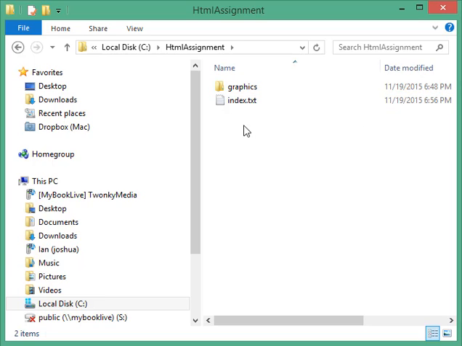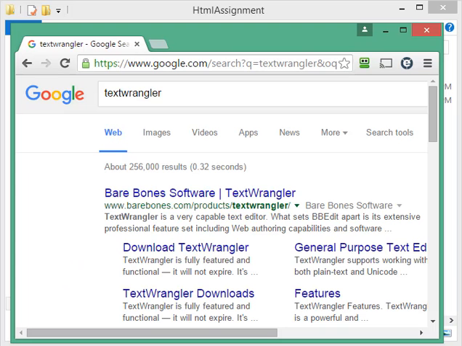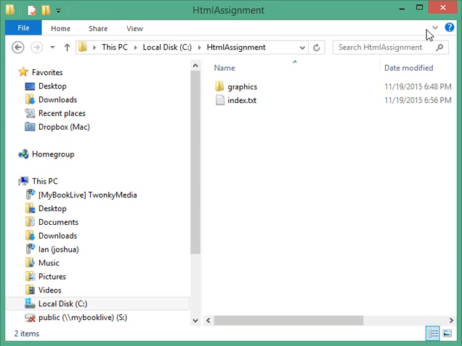Now for this assignment you're going to need Notepad, which is a text editor that comes free with Windows, notepad.exe, or you're going to need a text editor for the Mac. Do not use TextPad. Use Text Wrangler. You can find Text Wrangler on the web, and it is a text editor for the Mac. Do all your work in Text Wrangler. I don't want to see you guys using Word or anything else to create HTML. I will know, I will grade you down. You're going to use text editors for this work.